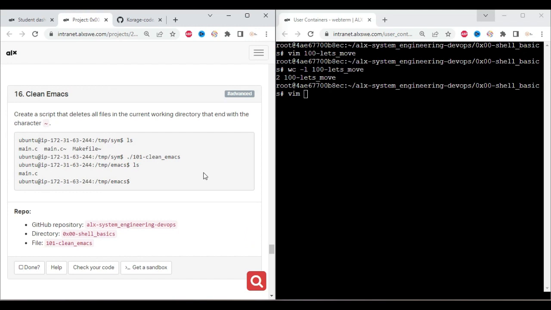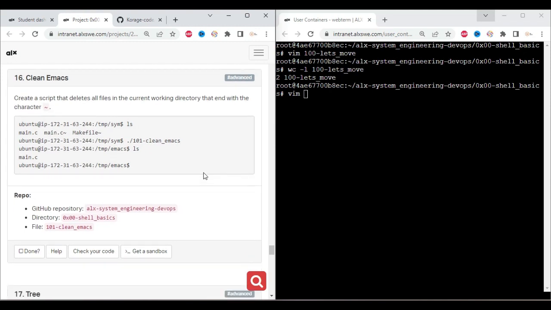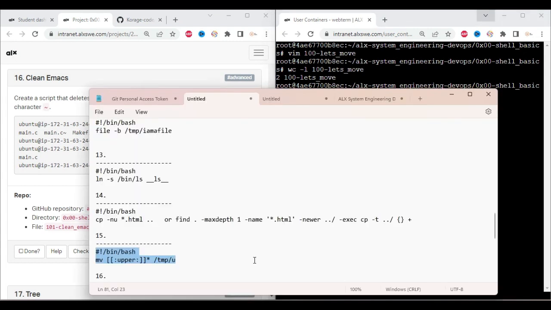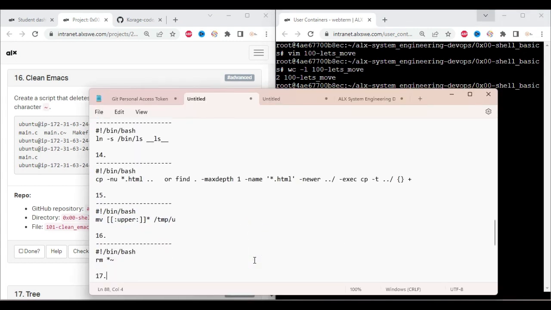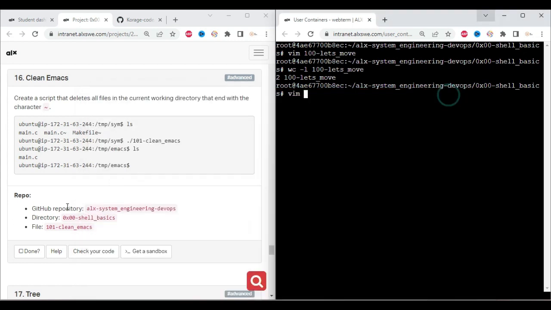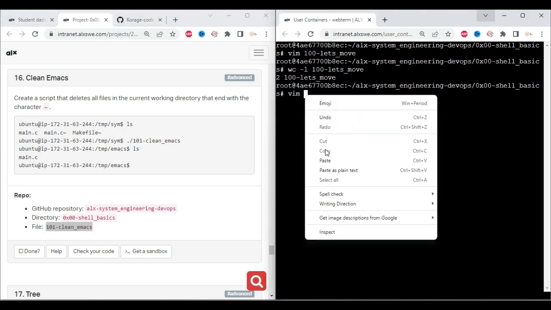Clean Emacs. Create a script that deletes all files in the current working directory that end with the tilde. We already did this while we were trying to fix something earlier on in the video. So, and this is the command we used. Oh, actually, so we'll just do vim and come back. Oh, my bad, paste.